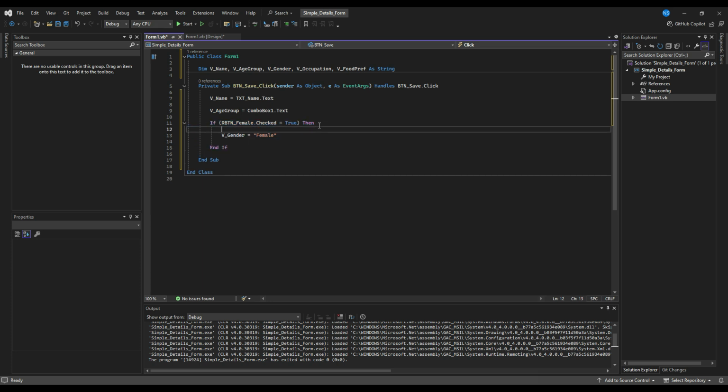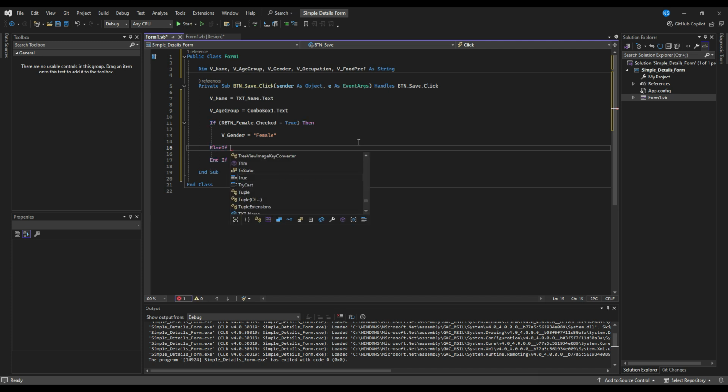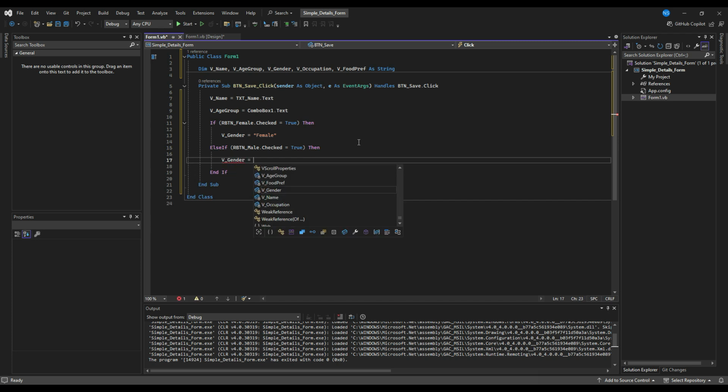Now this is for female. Similarly we need to give it for male as well, and I'll use an else if condition because of this: rbtn_male.Checked equals true, then v_gender equals male.